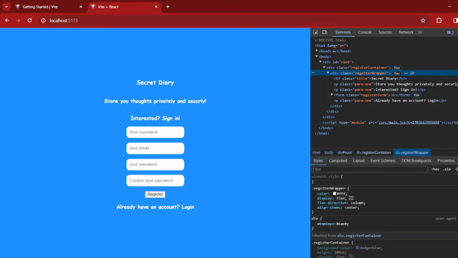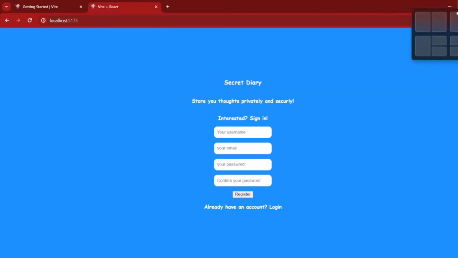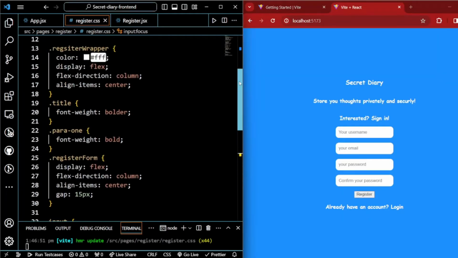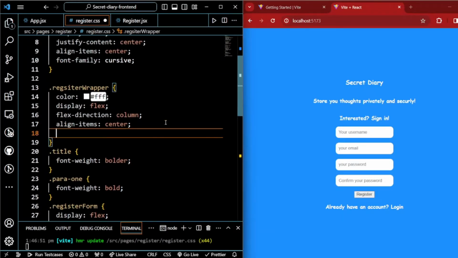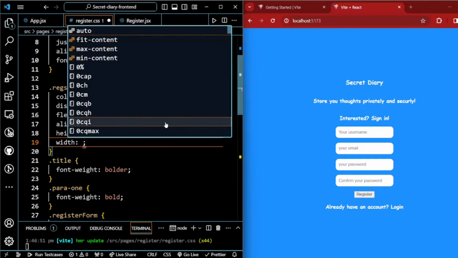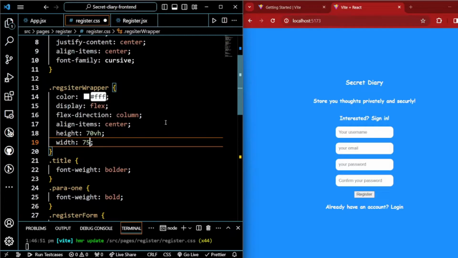Let's give the form wrapper class. Where is that? Register wrapper, not form wrapper. So we'll give some height and width. Let's give height 70 vh, and width 75 vh.